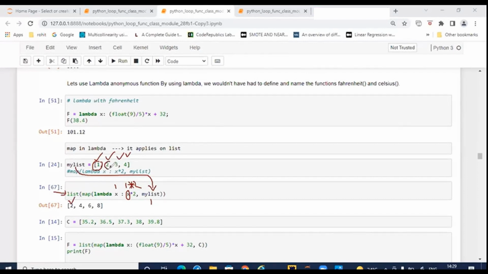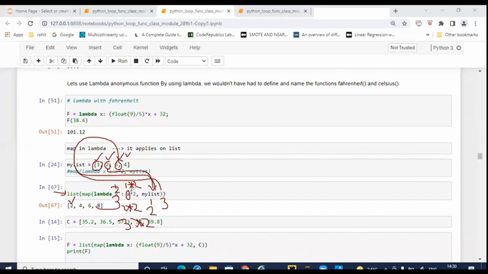Next time 2 will come. When 2 comes here, X will be 2, so 2 multiplied by 2. Third time 3 will be coming here, so in X 3 will be there, so 3 multiplied by 2.